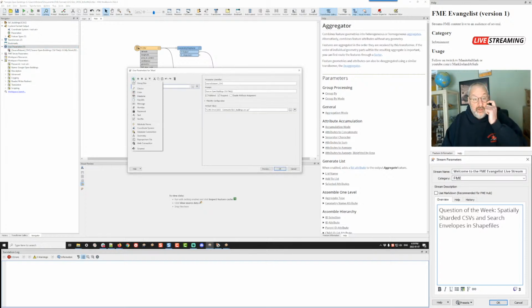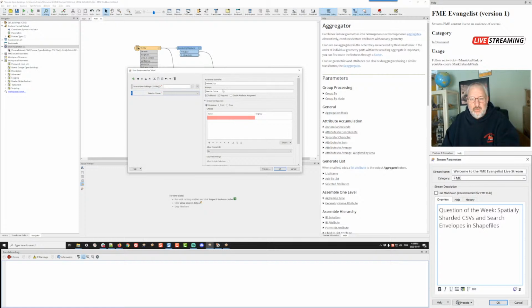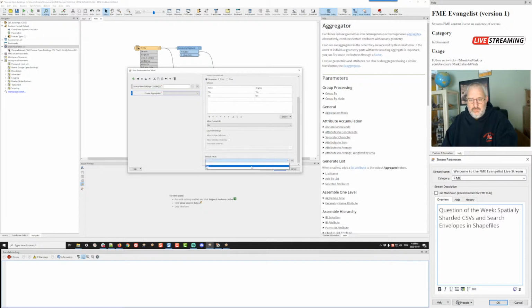The thing I wanted to do, I guess, was to add a, let's say, a choice box. Create aggregates, published or required. Yes, it's required. No, we don't want to assign attributes. And we're going to go with yes and no. Okay, the default is, yeah.